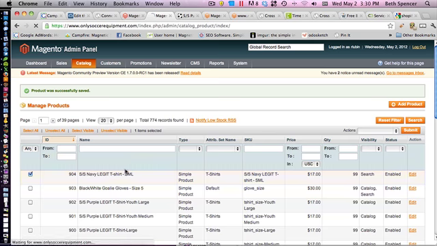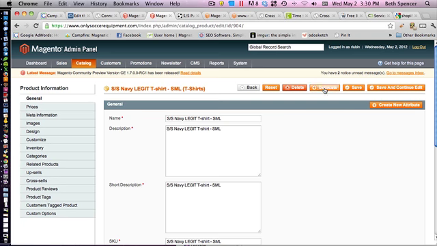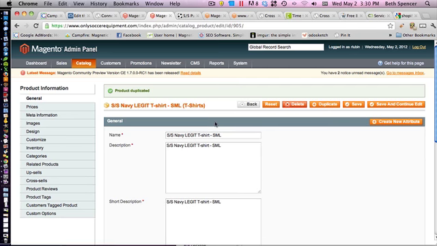We'll just go to that product and then duplicate it, and when the screen refreshes, that's when it shows we have our duplicated item.